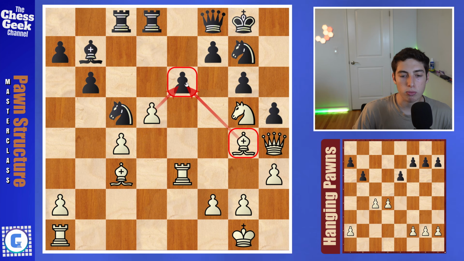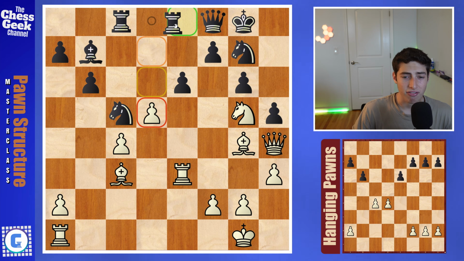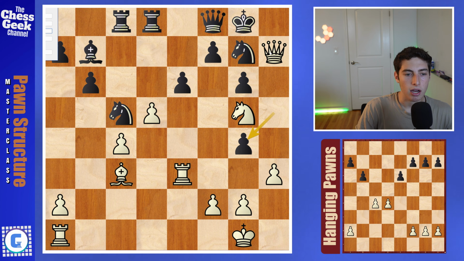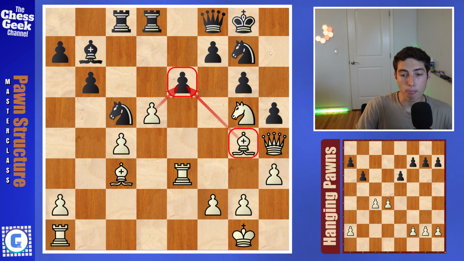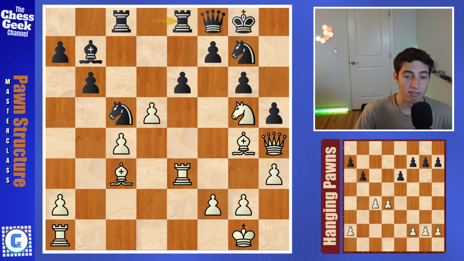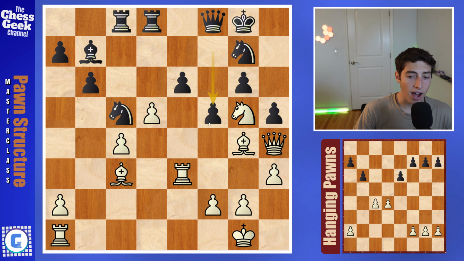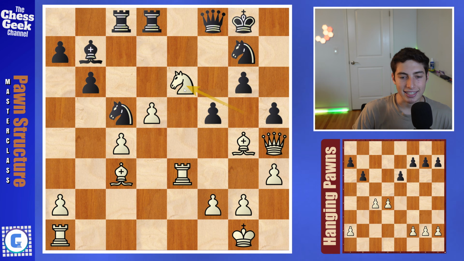There's now too much pressure on e6. And the position completely crumbles for black here. If they defend this pawn again, notice obviously they can't take because of the pin with mate on h7. And therefore, if we go back for a second, they can choose to defend, but now we can just add an extra attacker. They can choose to go f5, but now we can crash through with knight takes e6.